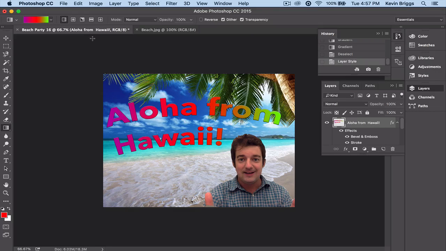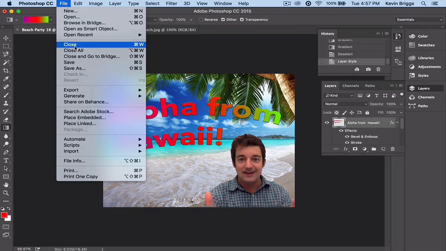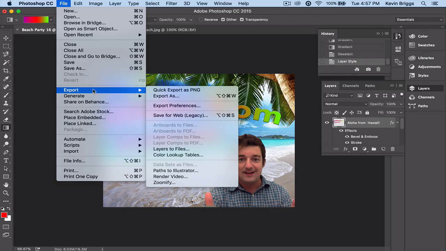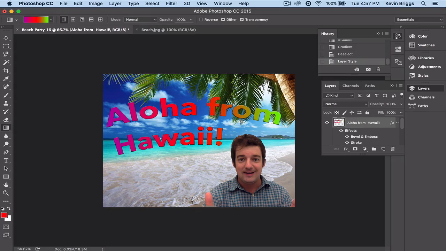So now the final thing we want to do is, I could save it, but it saves as a Photoshop file. So the only way you could open up this file is if you had Photoshop, and I don't want that. So if I go to export, you can export as the type of file that you want.